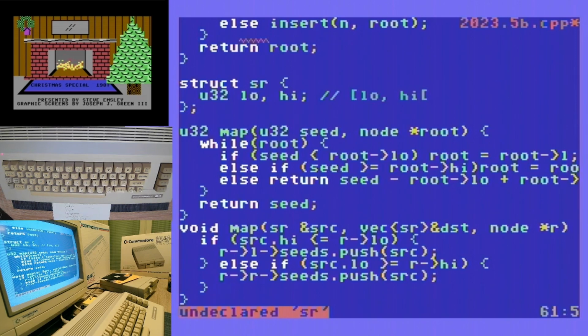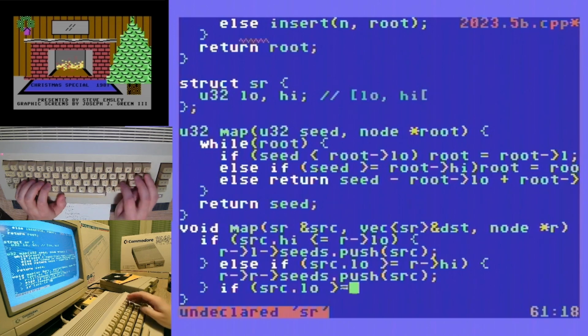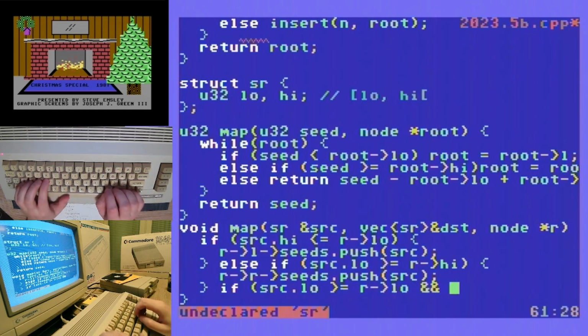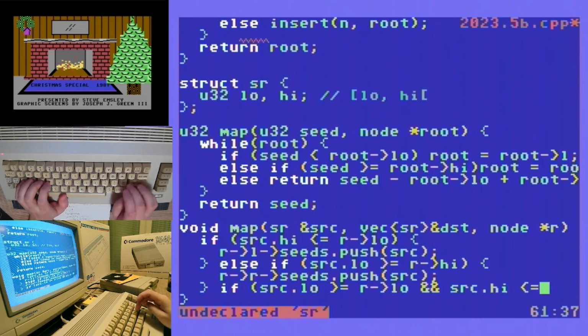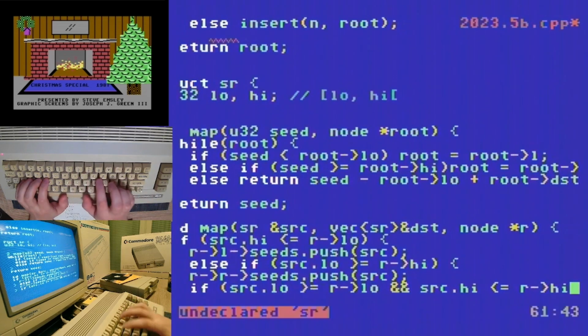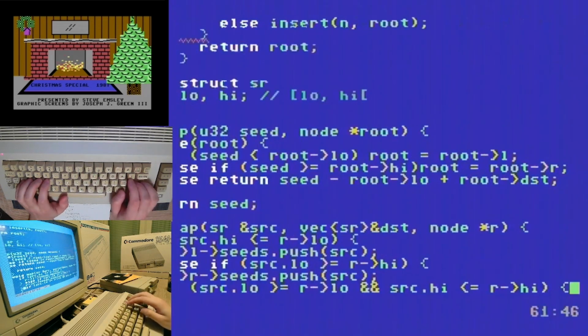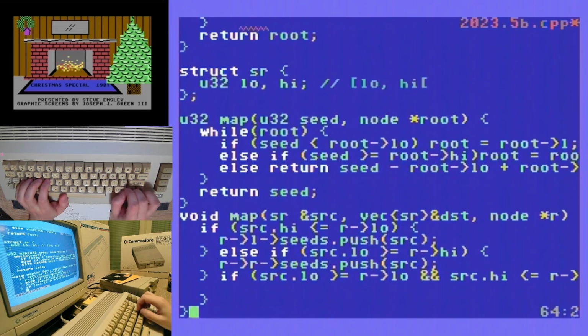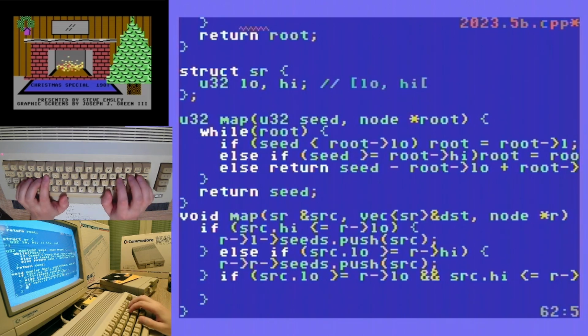Otherwise, if they're all contained, if source low is greater than or equal to root low and source high is smaller than or equal to root high, then they are all mapped.